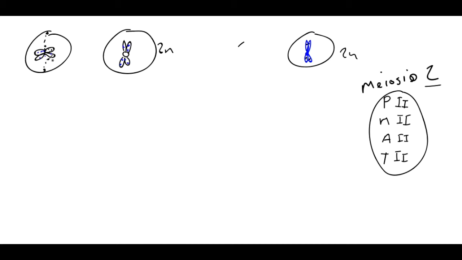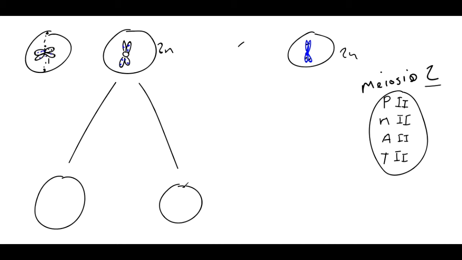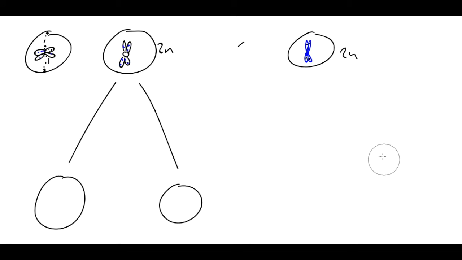So you've got your centrioles, metaphase 2, the chromosomes are going to be in the middle. In anaphase 2, these are going to get pulled apart, and then it's all going to split up into its own little cell and a membrane is going to be formed. So now, going through all these stages, this is going to be split down into 2. So you're going to have 1 cell, 2 cell. But we had 2 cells, 2 products from meiosis 1. So the same happens with that.